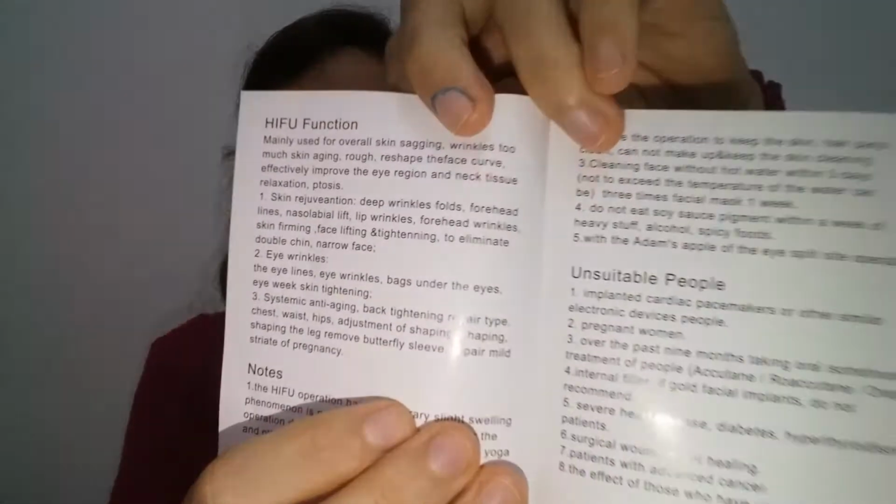It's in English and it's in Chinese, okay? It says here, see? Here has the picture in Chinese. It says you could use it all over your face, okay? In English, it doesn't have the image of the face, but if you read the instruction, it says you could use all over your face.